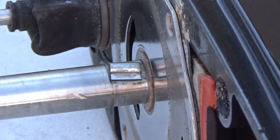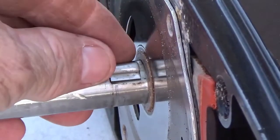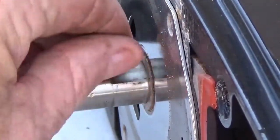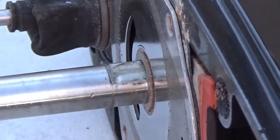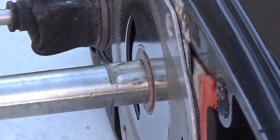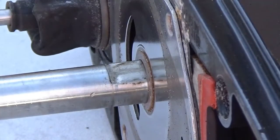Okay, now I'm going to have to take this next plate off, and it's got this little keeper right here. You make sure you do not lose that little keeper, because that's what makes the whole thing go round. Come to think of it, yeah, my keyway is good in this thing. So it shouldn't have been slipping on that.